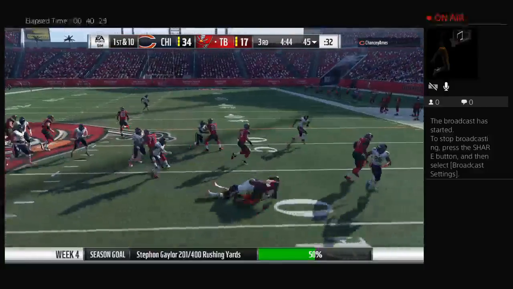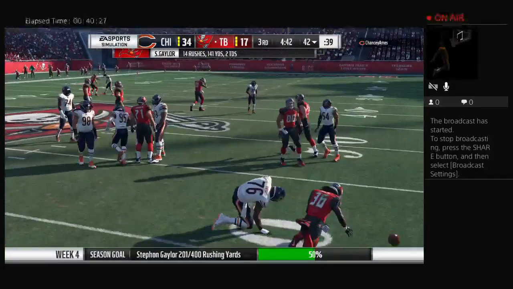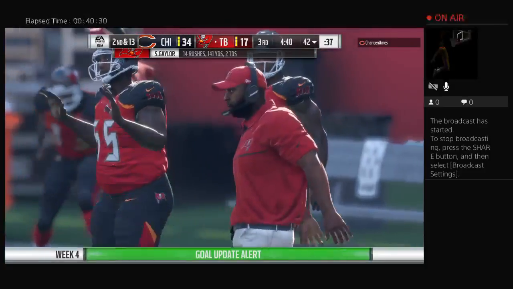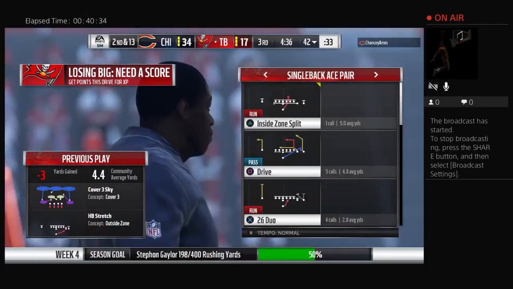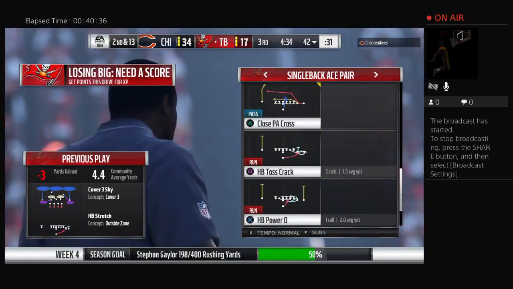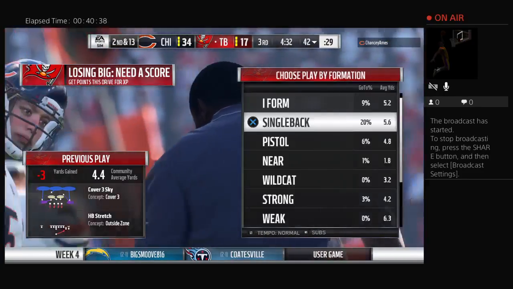Now they try the right side here. And maybe a measure of revenge there. He's had his way in this one, but this time they get him behind the line. They'll wind up losing 3 yards here. And it'll bring up a 2nd and 13.